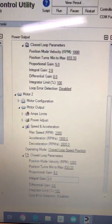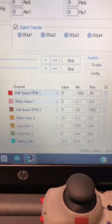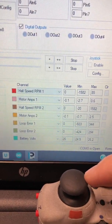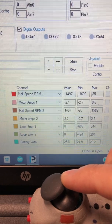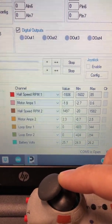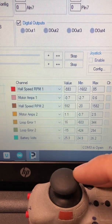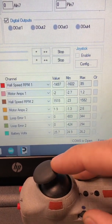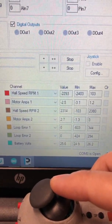That's just a tuning parameter you can use to get it responding a little bit better — you can make it lower or higher and figure out where you're at. I've got my wheels up. I'm going to do joystick forward. You're going to see the hall RPM match my scripted value, which I have at 1600. The motor amps there is about two amps and my loop error is fairly low as I modulate this around. If I move the thumb wheel up into my next script value, it's going to hit the next RPM range, which I have set at about 2300.